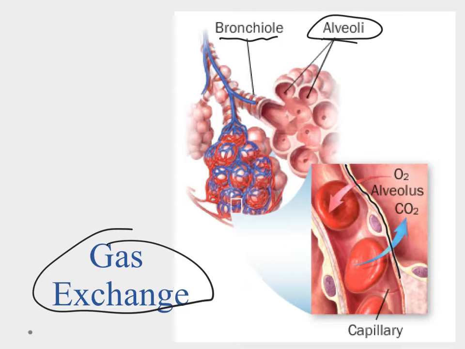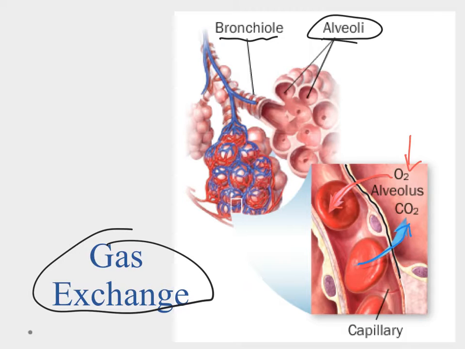And the blood vessels, you can kind of see, lie right up on the border here. In these blood vessels, when we have an abundance of oxygen in the alveolus, the oxygen is going to go into the blood cells and attach to the hemoglobin on a blood cell. When this happens, there's more carbon dioxide in the blood. That carbon dioxide is going to flow out into the alveolus, and then we exhale that CO2. So this is how we get this blood exchange.